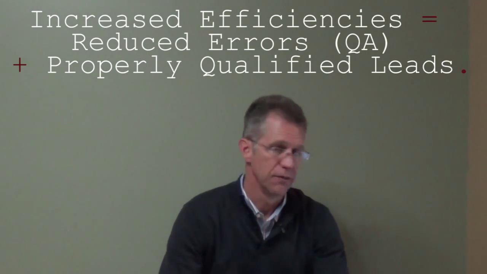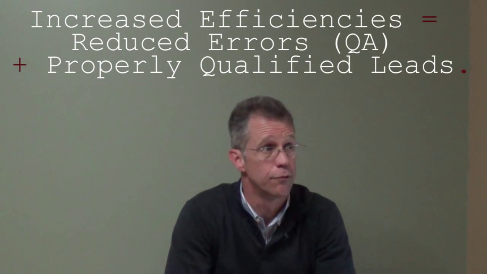So let's just say that I can increase my conversion rate from 20% to 22%, and I can increase the number of leads that I handle per hour from 10 to 12. I'll have to take those figures and combine them, and I would then have a look through any other areas of efficiency, for example, reducing errors that have an impact on my quality sales, and also making sure that potential sales are properly qualified and converted. So 2 other areas of improvement. Collectively, that's going to give me an increased number of sales through a performance improvement that's directly attributable to training.